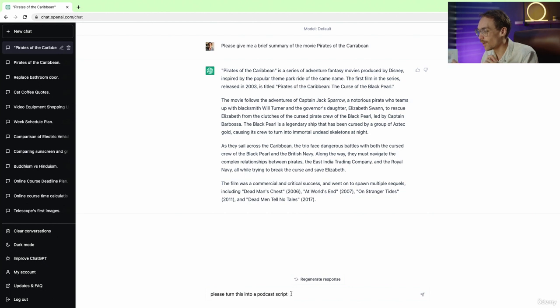So obviously, I wasn't quite specific enough, and there are, I think, 5 or 6 Pirates of the Caribbean movies, and ChatGPT was telling me a little bit about all of them. If I wanted to go specifically to the first one or the second one or whatever it is, I can put in those parameters to get ChatGPT to summarize exactly what I'm looking for. But for the purpose of this lesson, I just want to show you how you can streamline the process of summarizing something and then turning it into a script which is ready to go for your channel.